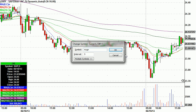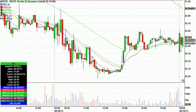Also called MYGN. Well, I shouldn't say right off the bat. 15 minutes in is when I called it. Here's the opening candle today, 5 minutes. And you had lower highs, but both these second two 5-minute candles stayed inside of the first one. Had this one on bounce watch. I'll show you the daily in just a second. And so I just called this long on a high of day break. The entry idea, 26.66 with a stop, I think at 26.40.